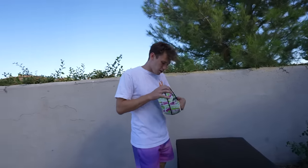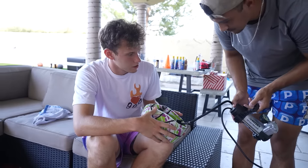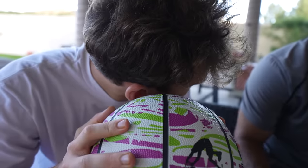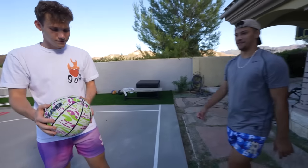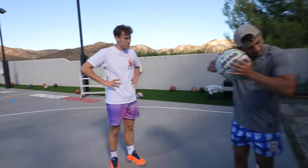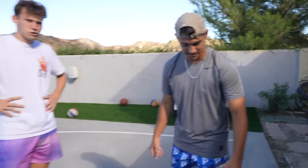Now we can check the gorilla glue ball. The glue is pretty much dry — a little sticky. Let's see if it works. I think this one's gonna work. This is where grandma popped it. Staying strong. I don't hear any air leakage. Try to dribble it a bunch and see if it starts deflating. That's pretty solid — you definitely put a hole all the way through this thing. It sounds good. This basketball is alive! I feel like it works — that works! If you ever pop a basketball, go get some gorilla glue and you'll be back to new in no time.